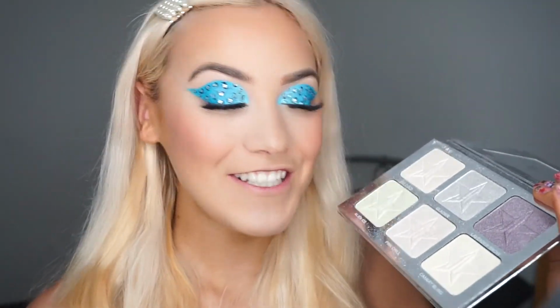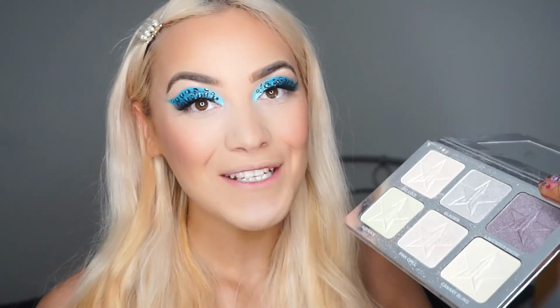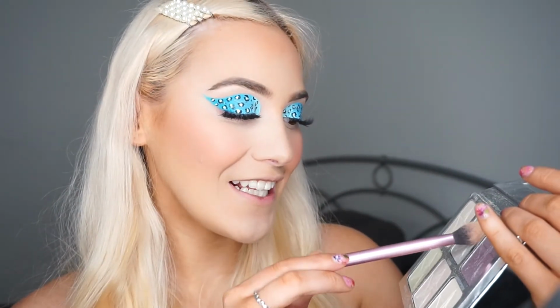For my highlight, I'm going to use my Jeffree Star Platinum Ice Skin Frost palette. I don't really know what shade to go for. I usually go for the shade Ice Cold, and honestly it's the most blinding highlight. I kind of want to try something different. I'm tempted to go for the shade Glacier, but I'm a little bit scared it might be too dark.